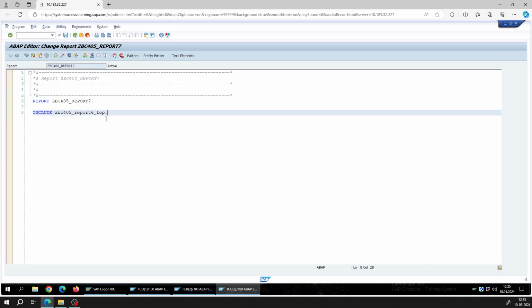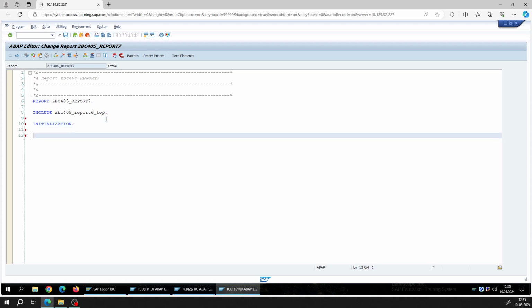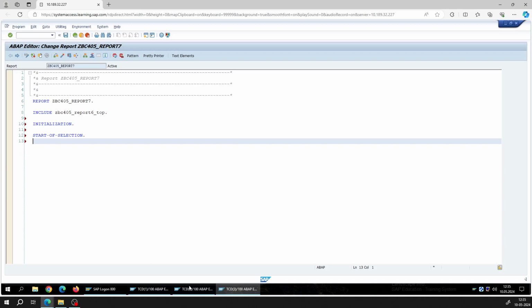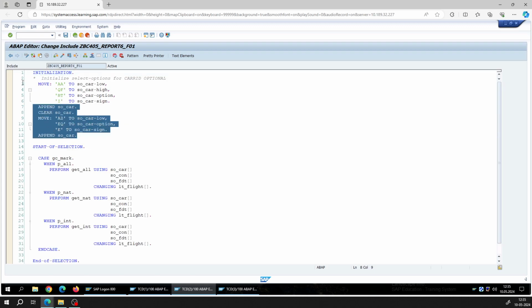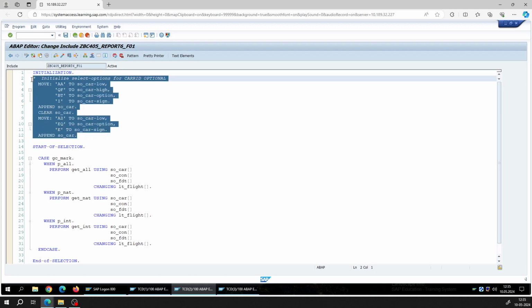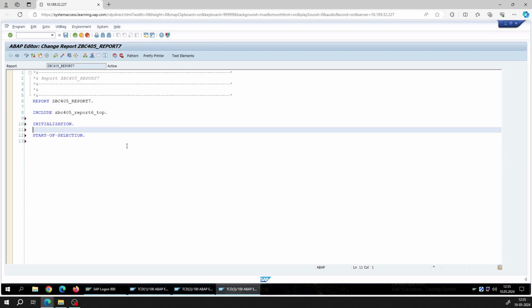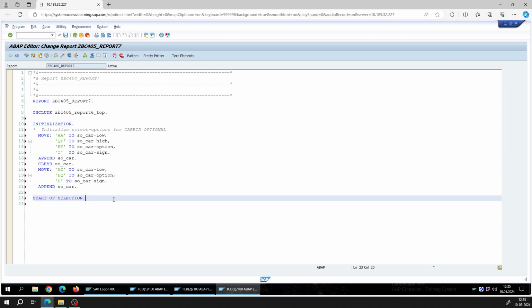Now let's see what is a subroutine. Let's have our initialization. Now let's write our subroutine.